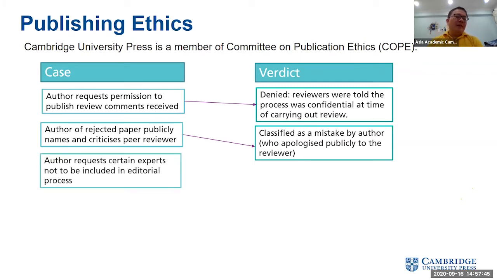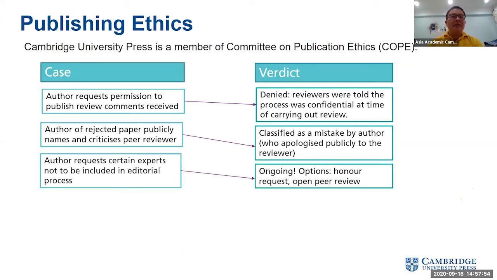The author requests certain experts not to be included in the editorial process. This is a bit tricky, because certain journal editors will say, okay, I accept your recommendation and won't ask this person to review the paper, since you may have given a proper reason. But other journals will say no, it's our prerogative. We decide who to send out for review. You don't decide, you're just the author. So it depends on the journal.